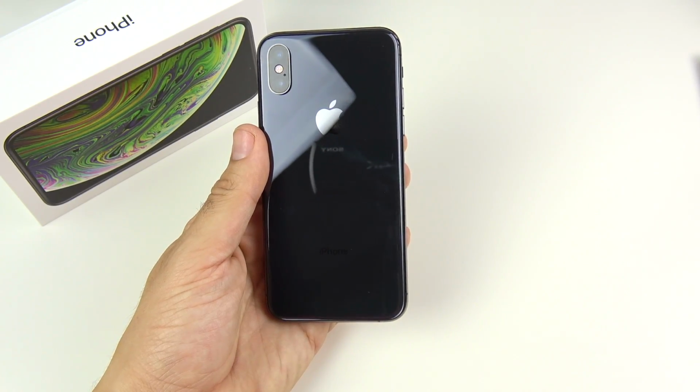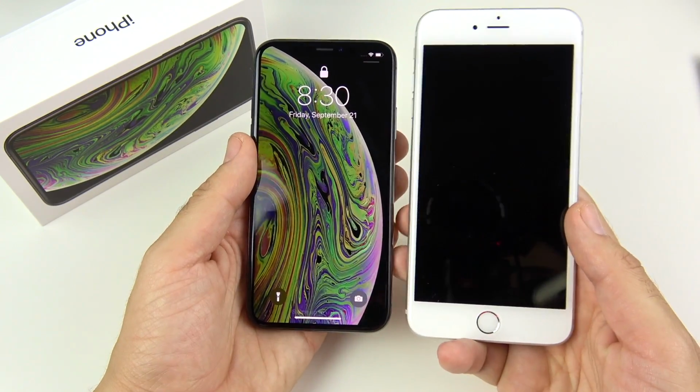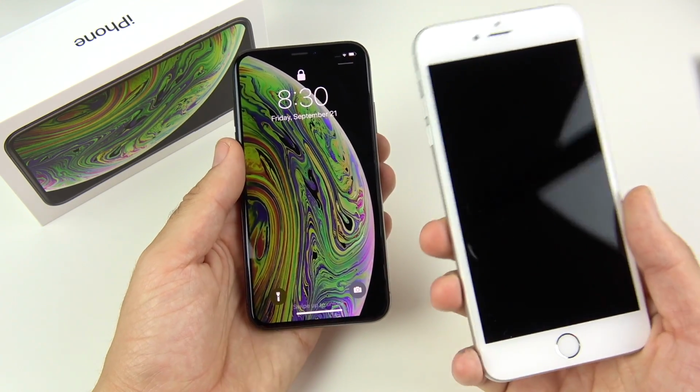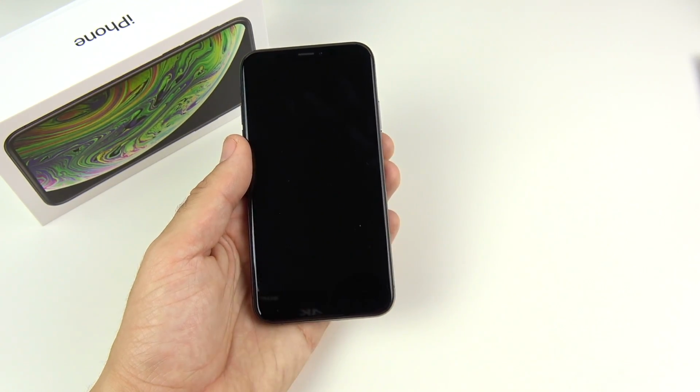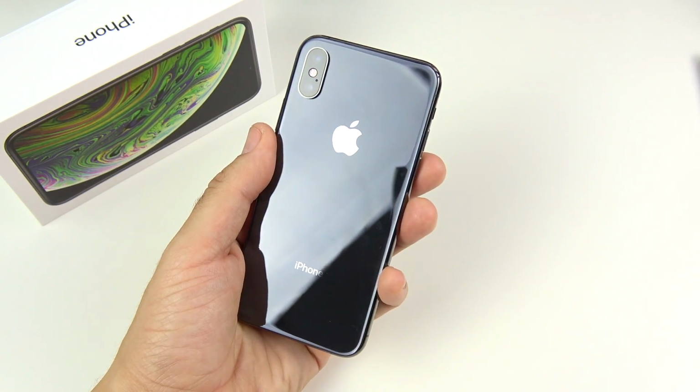Now taking a look at the 10s versus the older plus size phone, you can see, you're gonna get a lot more screen for a much smaller body. So this can be a nice update if you just had enough of these plus size phones. But if you do like your plus size phones, I did get the Max. We'll be covering that more on the channel.